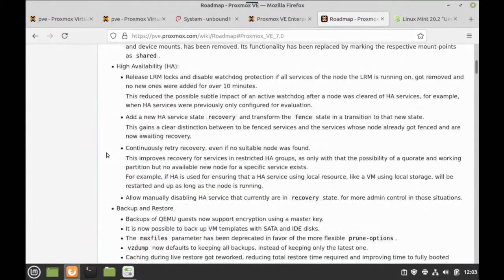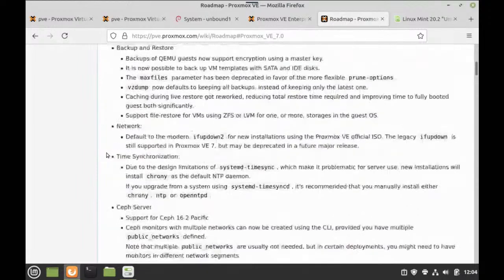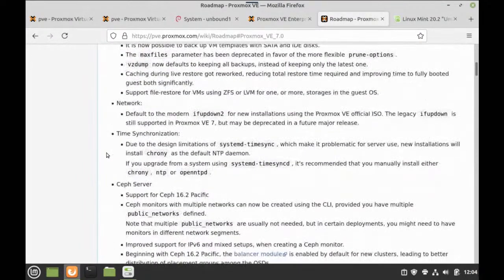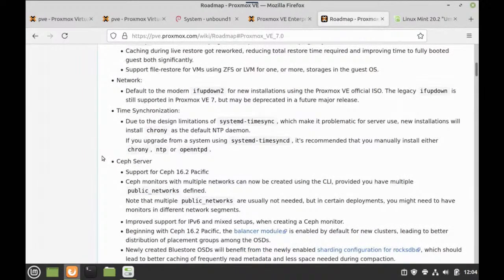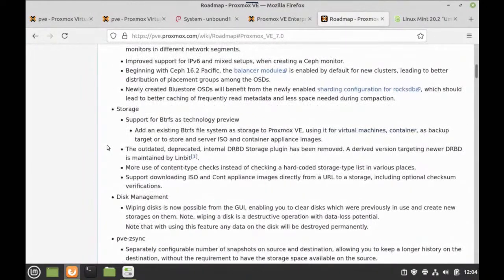Some high availability features, backup and restore, time synchronization. New installations will use Chrony as the default NTP daemon. So that's one benefit I'd get from a clean install, which I might do on the little Dell Optiplex I've got my secondary Proxmox server running on.